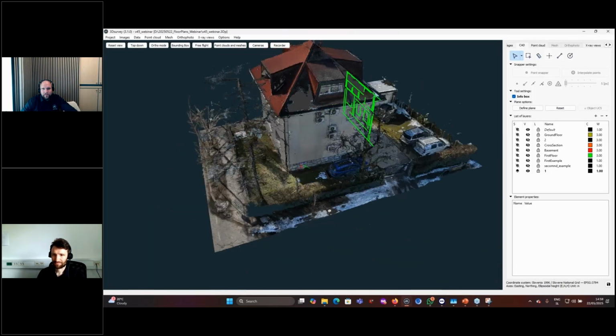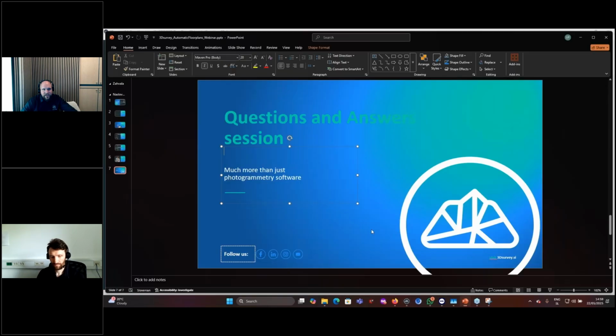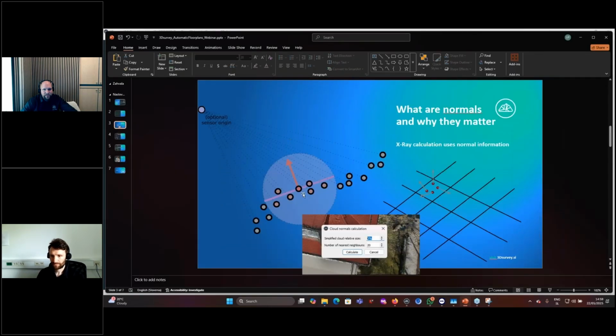Yes, it is possible, but make sure that the point cloud has normals. Like we said in the beginning, this will work best if you can export the point cloud with normals, because the current algorithm that we have in 3Dsurvey now, when we calculate full 3D mesh, the point normals are taken into account. With photogrammetry, those point normals are always 100% sure. In theory, this point cloud normal calculation should work perfectly.